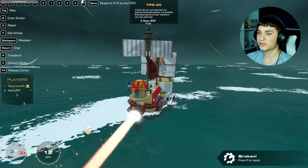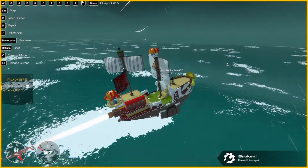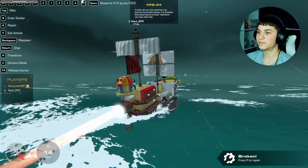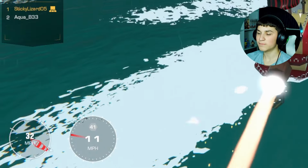Oh yeah, we're getting to new territory that I haven't been to. It is definitely hard to do all this as one person because I have to worry about keeping the sail parallel to the wind. That way the back one catches it so that we keep turning this way. These are definitely a lot bigger waves, but we're still being fine. Okay, we're struggling against wind here. We're making it. At 10 miles an hour, yes.